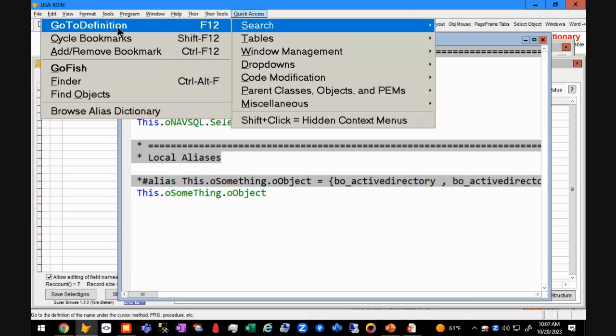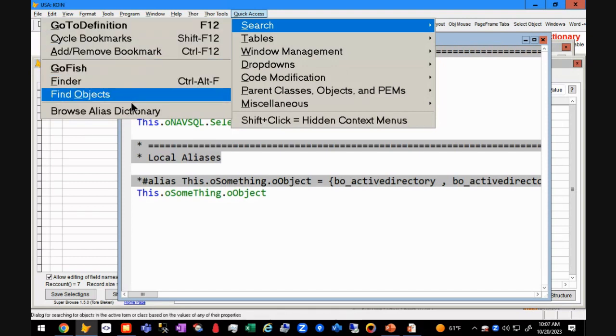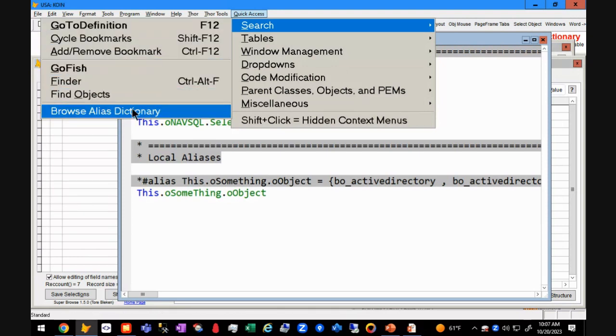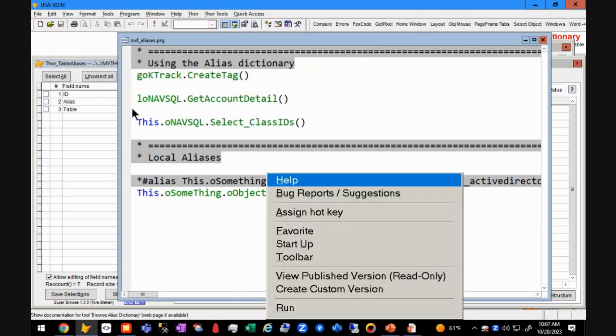So what I was able to learn is that I can determine whether the shift key is pressed for each of those three ways of selecting from the menu. So if I go down here to browse alias dictionary, I can hold down the shift key and do it any one of those three ways. I could click on it, press enter, or if it had an access key, I could do that. And I'm going to do that right now and press shift, enter, and I get, well, it's kind of hidden because you have to know how to do it differently, a context menu for this item. Right now, it doesn't tell you which item. I didn't know how to do that.